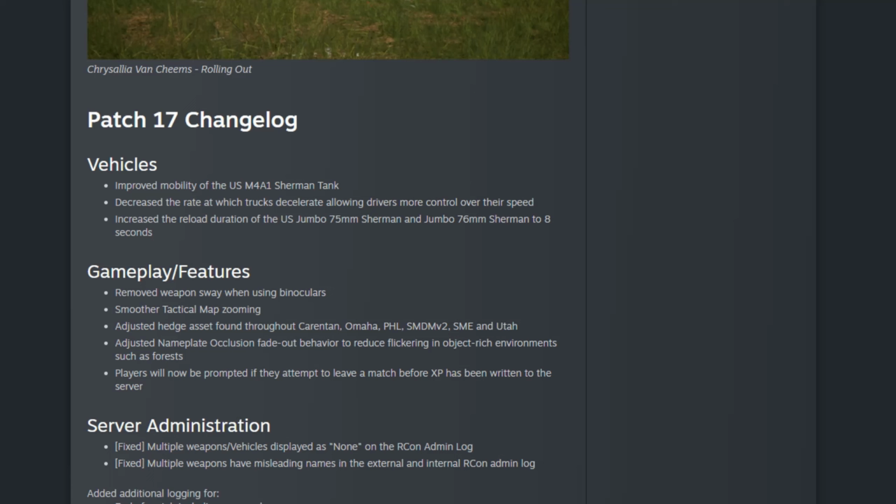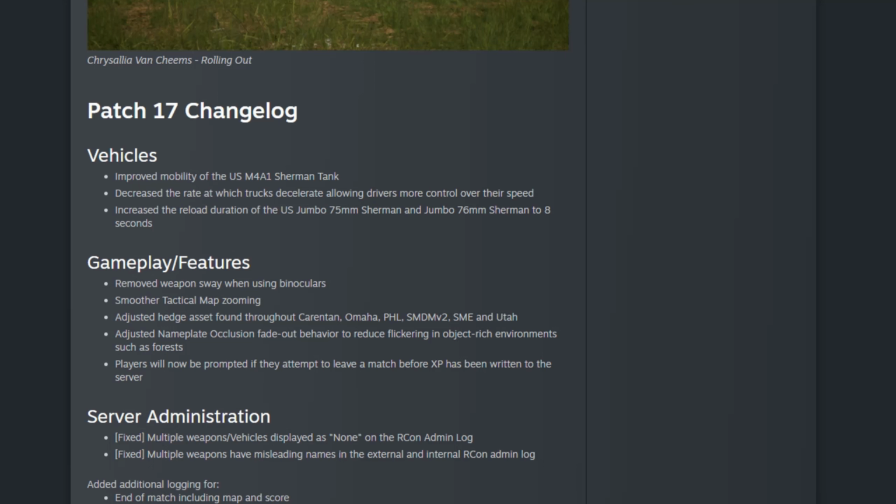Increased the reload duration of the US Jumbo 75mm Sherman and Jumbo 76 Sherman to 8 seconds. Well, I assume they are now both heavy tanks, right? Or American heavy tanks. So I assume they are now on par with the Tiger. They all have the same rotation speed, they all have the same reloading speed and the same driving speed. I mean, yeah, good thing.